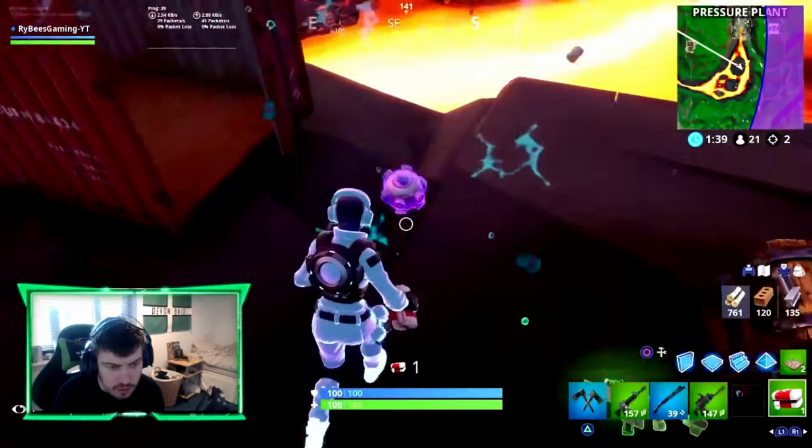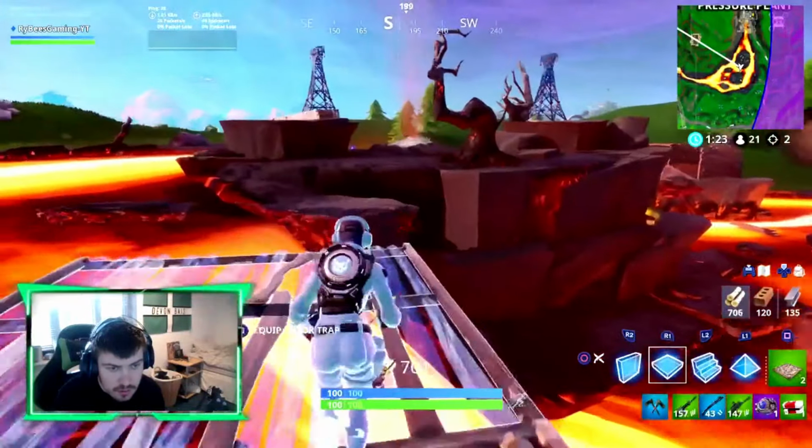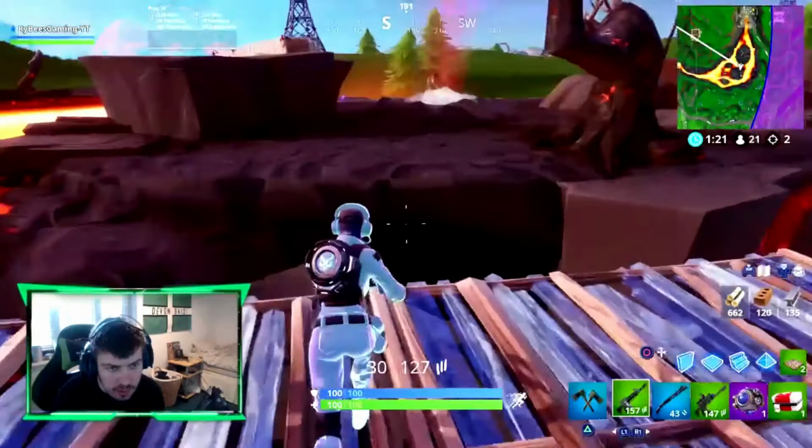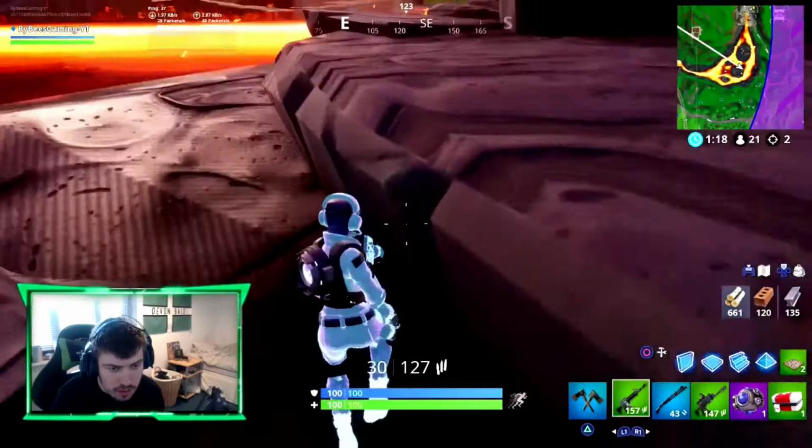Oh, shit. I used both of them at the same time, man. I didn't even need to, then. I think he died from the lava. I'm pretty sure. Pretty dangerous here on the lava. Oh shit. Oh, I didn't want to do that. I wanted to get the chest. Still like 21 people left in here, man. I do want to get a win.